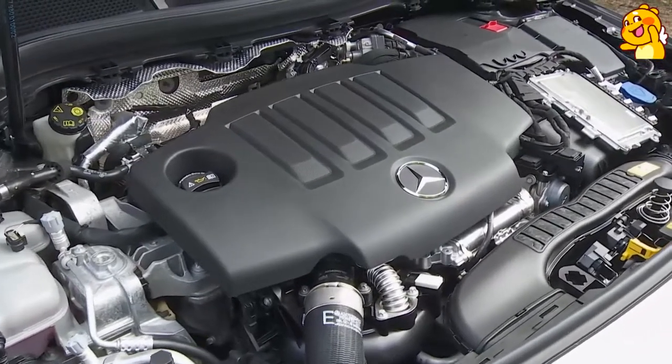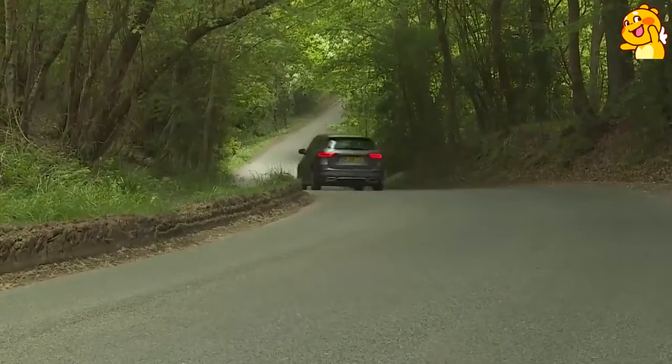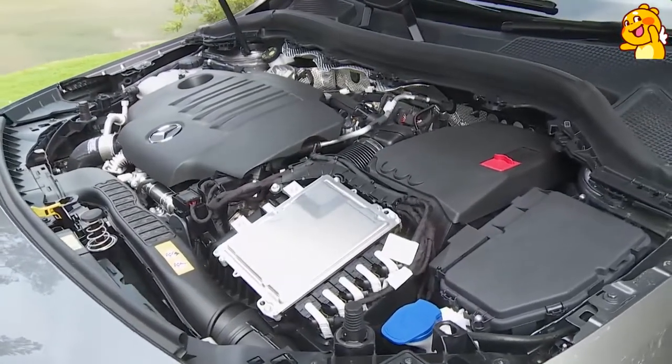Auto transmission is mandatory if you go for a B-Class petrol or diesel model with a 2.0-litre engine and therefore the suppler multi-link suspension setup. Both units are developed by Mercedes and each comes in two states of tune. For petrol, there's a B220 4MATIC variant with 190 horsepower which has to be had with 4WD — the only model in the range offered with all-wheel traction. It makes 0-62 mph in 7.1 seconds on the way to 145 mph. There's also a front-driven B250 petrol variant using the same engine in a 224 HP state of tune, improving those stats to 6.4 seconds and 155 mph.